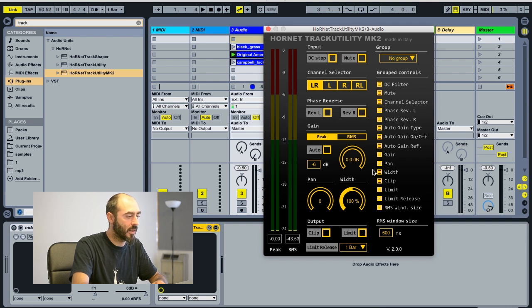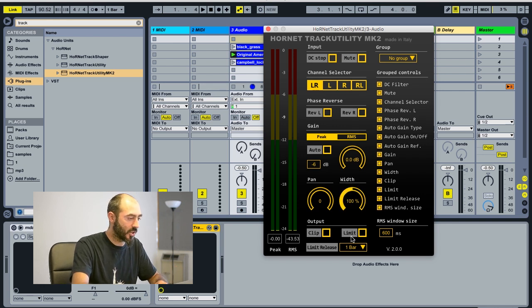Then you can reverse the polarity of each of the two stereo tracks individually with this reverse button. Then you have the gain stage where you can set the gain manually, or using the auto-gain algorithm, choose if you want a maximum peak specified here or a maximum RMS level using this selector. Then you have the pan that uses the 6 dB pan law, and then you have a width control where you can decide if you want to keep the stereo image as it is, or widen it up, or narrow it until it becomes mono. At 0% it's actually a mono output.